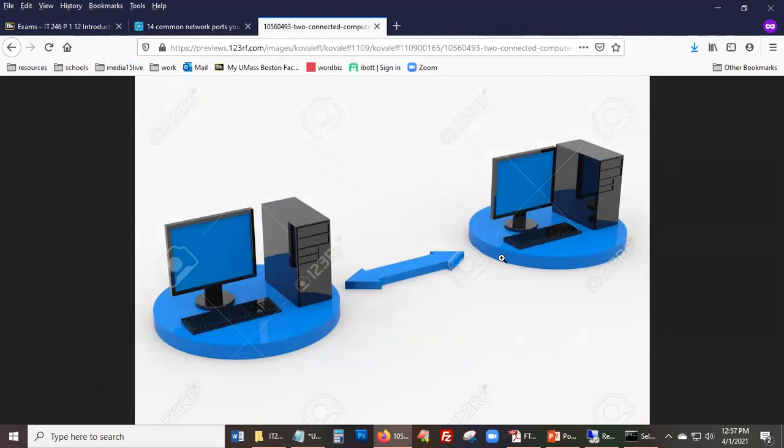These two computers, once they sense a connection with the Ethernet cable, will self-generate IP addresses. Those IP addresses are for computers that are not connected to the internet. There is no DHCP, and it says right there that when there's no DHCP, APIPA kicks in and provides IP addresses for both computers.